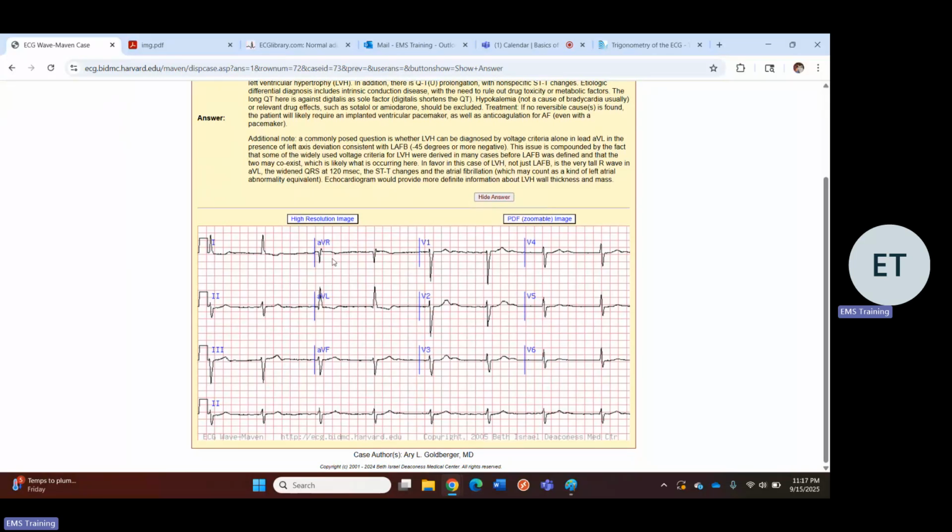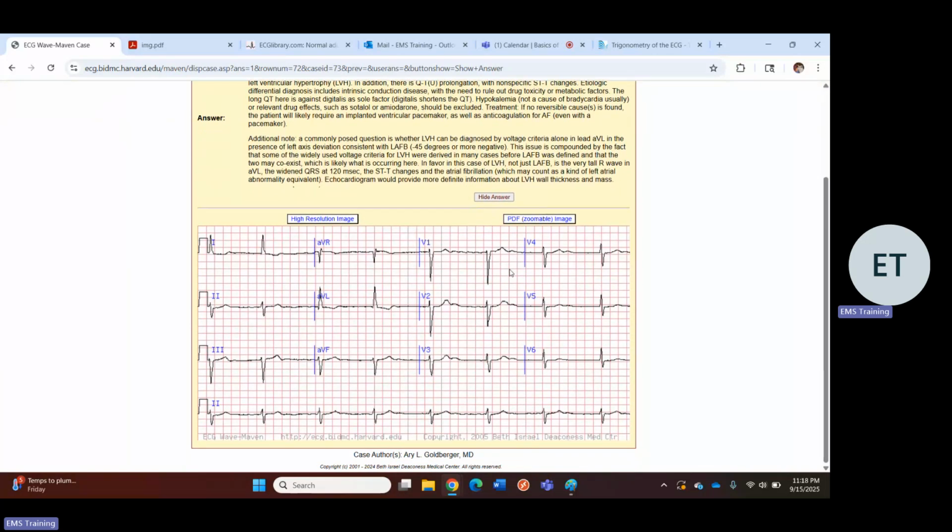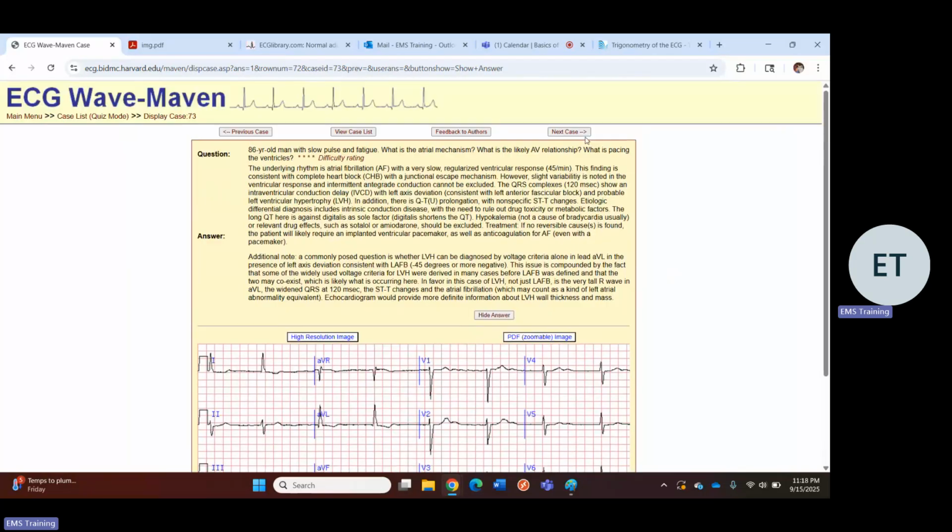We did talk about hypothermia, metabolic, toxic stuff. We did talk about digitalis, how there's no dip at the end of the QRS complex, and because that dip prolongs the QRS complex, it shortens the QT interval. And here it looks like there's a prolonged QT and a U wave, which I don't typically see in digitalis toxicity. All right. Well, that one was an indifferent one. I don't think we really nailed it, but I think we did find some key components of the EKGs.